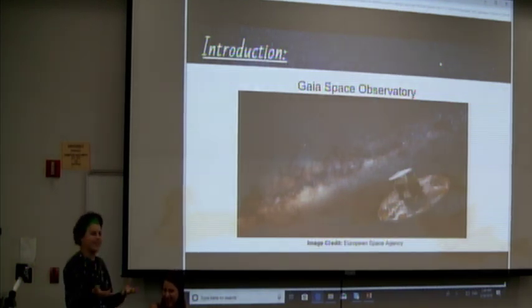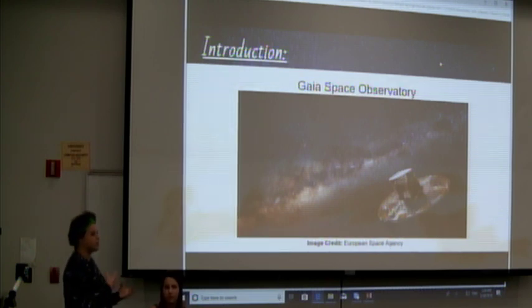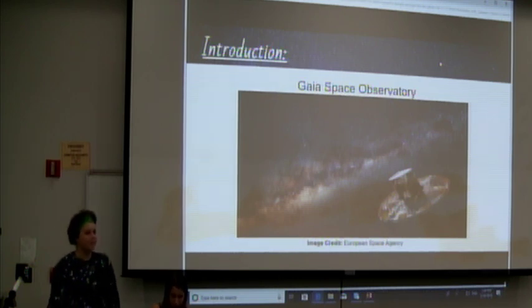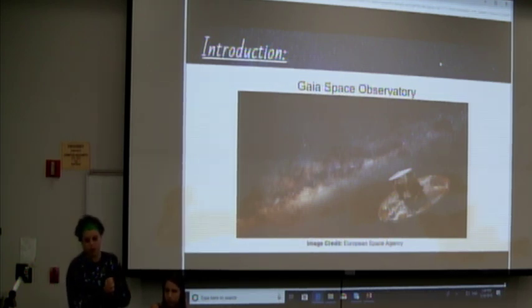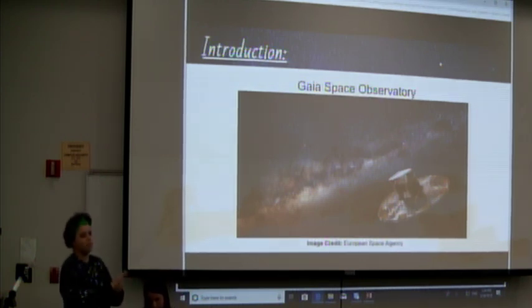And so yes, like I mentioned at the time, Gaia had just released their first data release, and it was huge for the astronomy community. We were all very excited. And the reason I had actually started this project is I had done research with hypervelocity stars, and I had done it on quite a few candidates, but I started to run out of data. And so I thought, well, if I can't find any more candidates, maybe I can find my own candidates for further research.